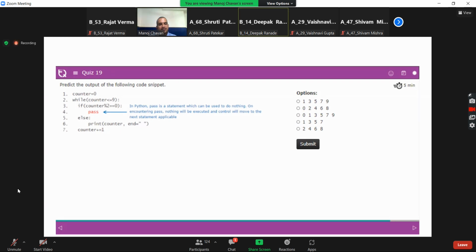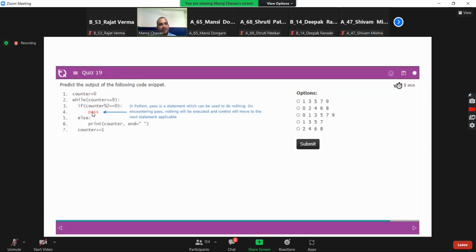सर वो पूछ रहे हैं कि अगर इधर पास के जगह इधर कौन सा हम ला सकते हैं, मतलब कुछ पास का ही काम करने लेकिन कुछ और. Then there is nothing like that. Pass is pass. I mean, there is nothing like pass. There is no other option. When line number 4 comes, it's just like program does nothing. It simply goes to the next line.